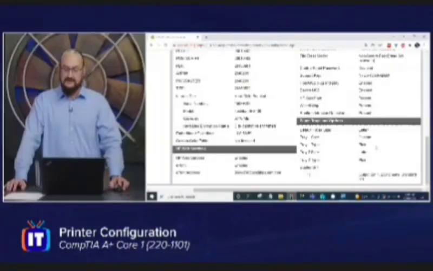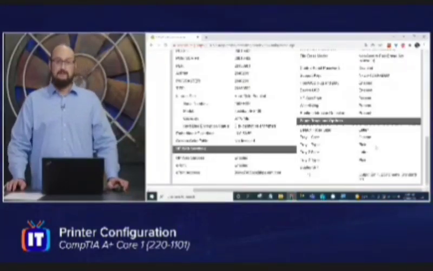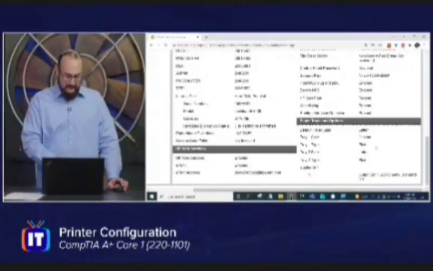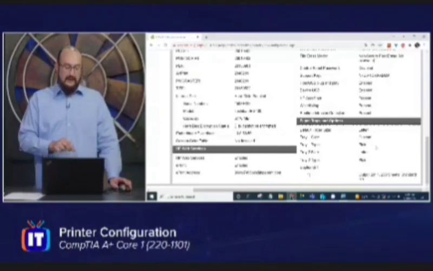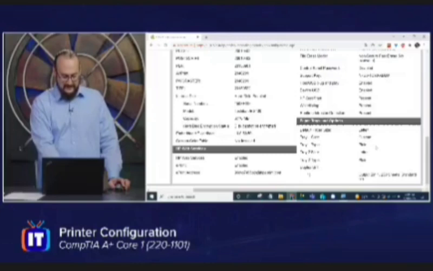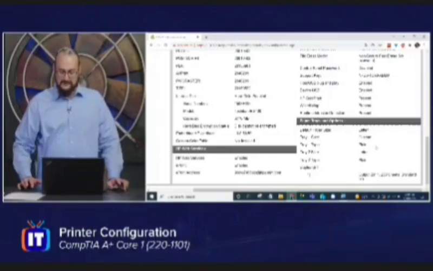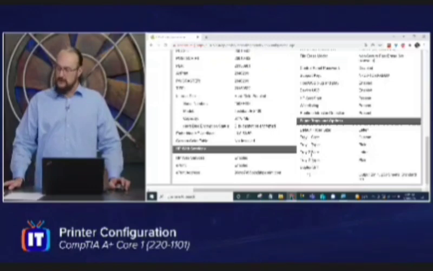Now, Wes, along with that, are there any security settings we have to actually take a look at? Oh, sure. And there's tons of them as well, too. In fact, I'm connected to the web interface of one of the HP printers that are on our network right now. And that's what you're seeing here when we looked at the duplexing. In fact, if we look here, we can kind of see the paper options and tray options that I was mentioning, you can kind of see those right here.